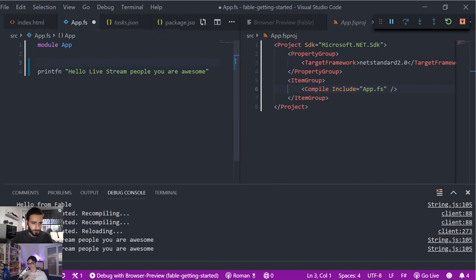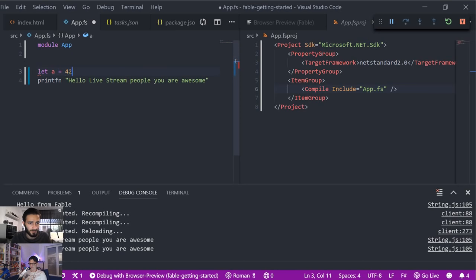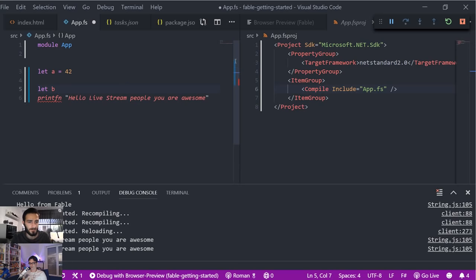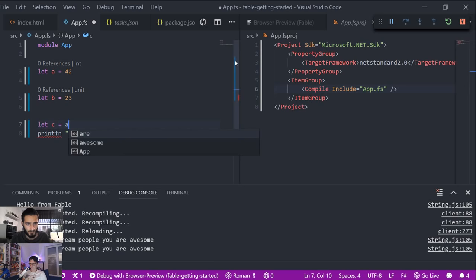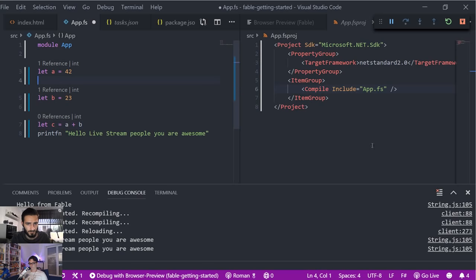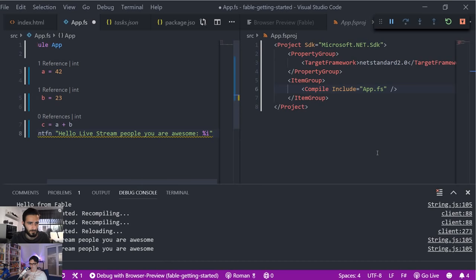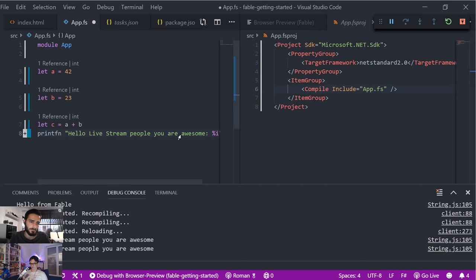And so the really cool thing, I think, is it's just always stopping in the app project file. But the really nice thing is we can actually have some F# code in here. So we can say let A equals 42 and let B equals 23 and let C equals A plus B. And then we say you are awesome, and use this printf functionality in here, and say we want to actually print this here, and then I kill this breakpoint and have one down here.